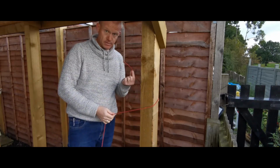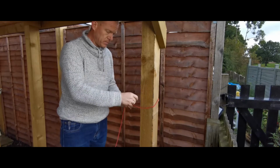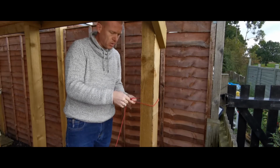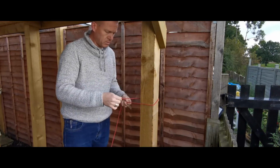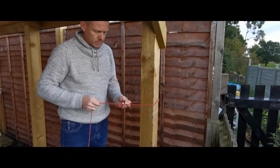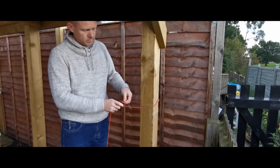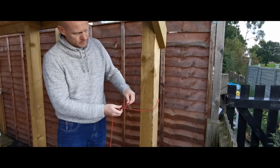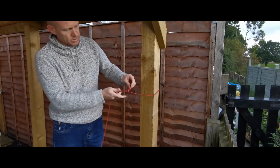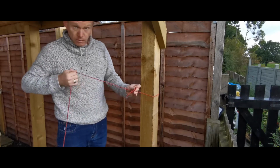You take your tag end, which is this, and you do a simple, just like a shoelace knot, overhand knot I think it's called. Okay, so there's like that. So there, you've looped it around, and you kind of tie it around itself, back through, so you've got that going on. You see that there going on? It's just a simple overhand knot tied around the main line.